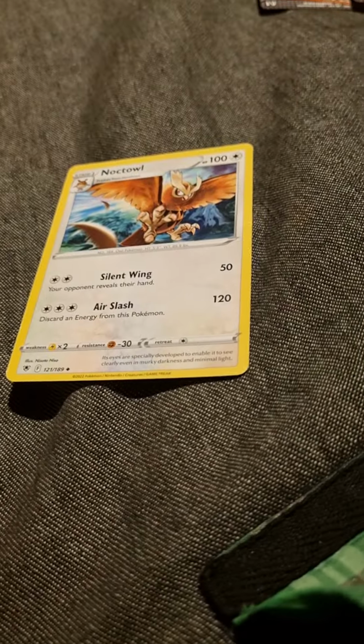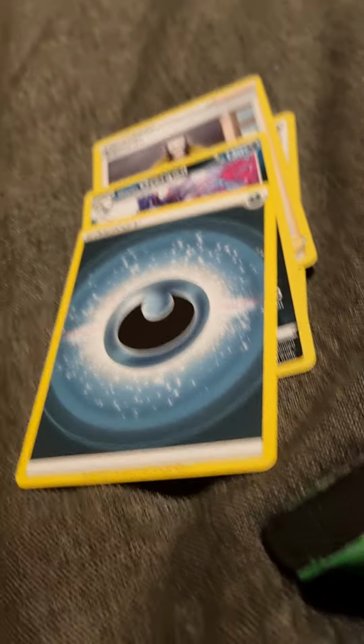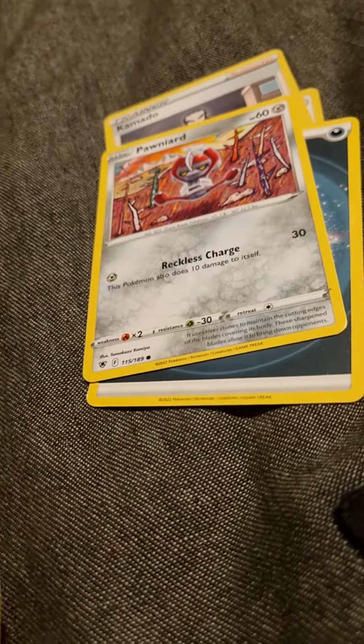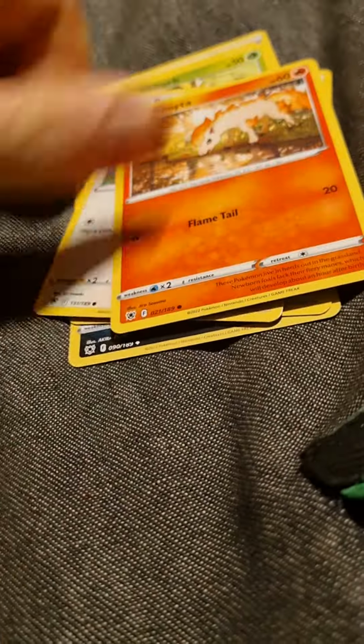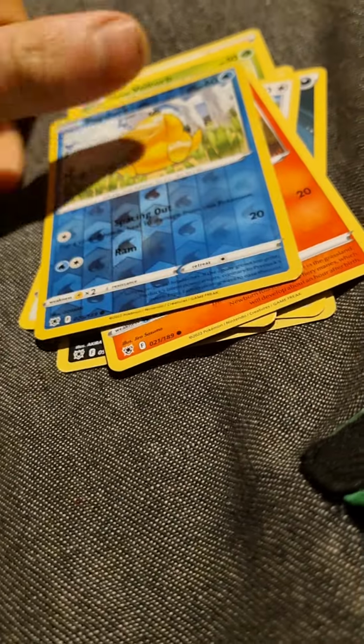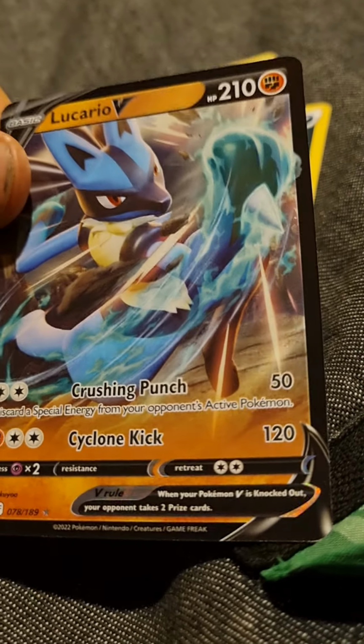Here we go, we've got Noctowl, Kamado, three Novaquil, a Dark Energy, Pawniard, Hisuian Growlithe, Hisuian Voltorb, Rufflet, Ponyta, Reverse Psyduck, and a Lucario. Not too shabby.